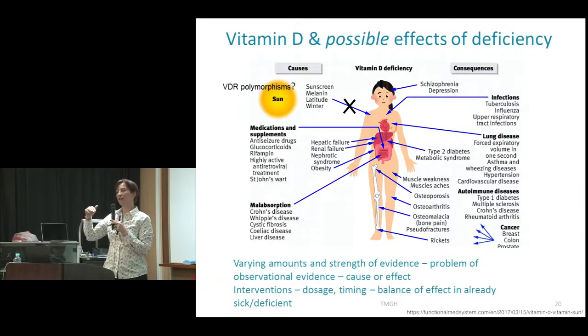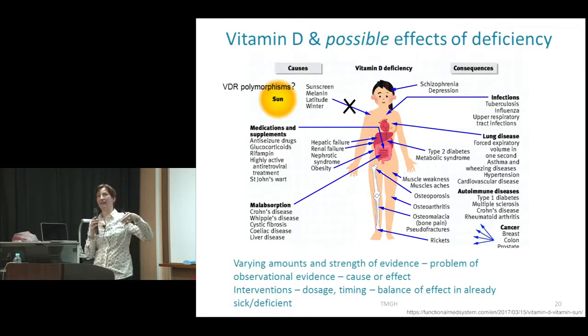And then in populations who tend to be covered, they might not be getting any skin exposure. Plus you have populations with dark skins that need more exposure to generate the same amount of vitamin D. And then we now know that there's also quite a lot of polymorphism, genetic variation in vitamin D metabolism, which might underlie some of this and why it's more complicated than it first seems.